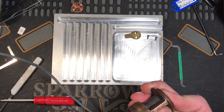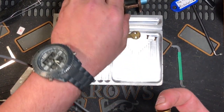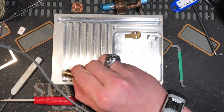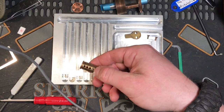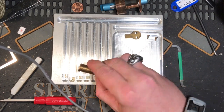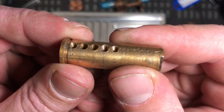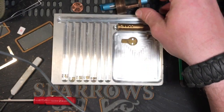Come on, dude. There we go. Oh, it's only a 5-pinner. I thought it was a 6. Really nice spool kind of serrations. Serrations with a T pin on top. Standard. And standard. And up in the core, it looks like we have threading in 1, 4, and 5. Cool. Very cool.